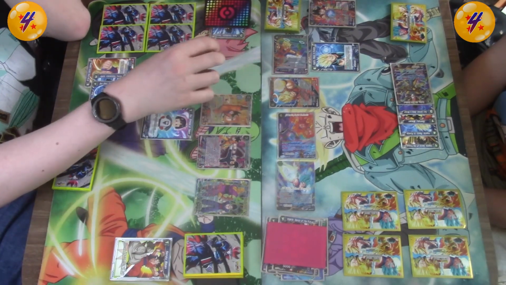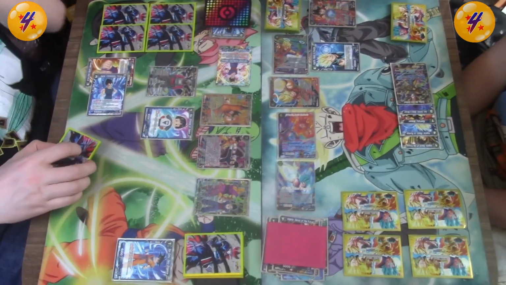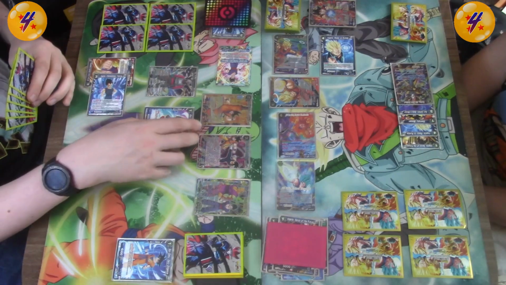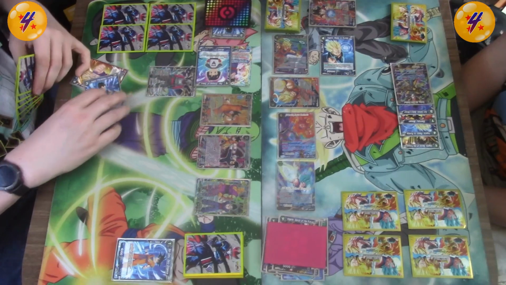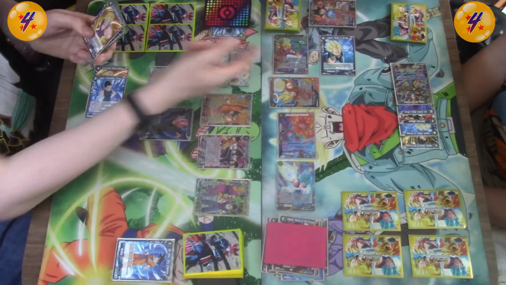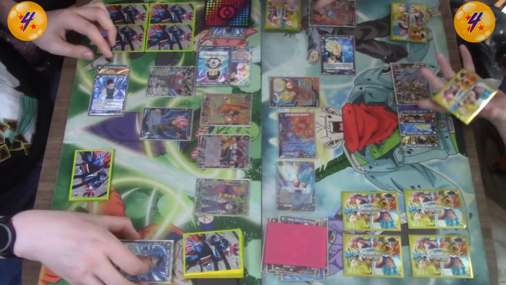Well, this can sweep leader. 15. Great trouble. Okay. I'll combo the pan. I'm going to pay 1 to play this out. Draw a card and get rid of that. Bottom of deck, okay. That was it.